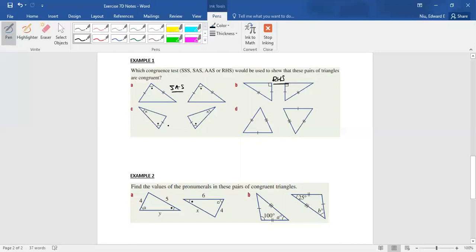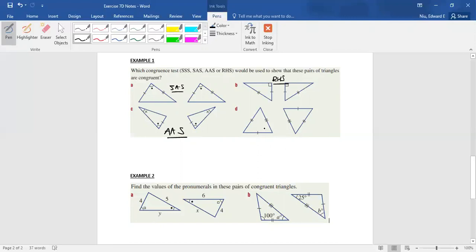Part C, if we're given 2 angles that are correspondingly the same and a side that's correspondingly the same, we've got angle, angle, side, which proves that these 2 triangles are the same. See how I'm saying same a lot? Same. Okay, congruency means same or identical.